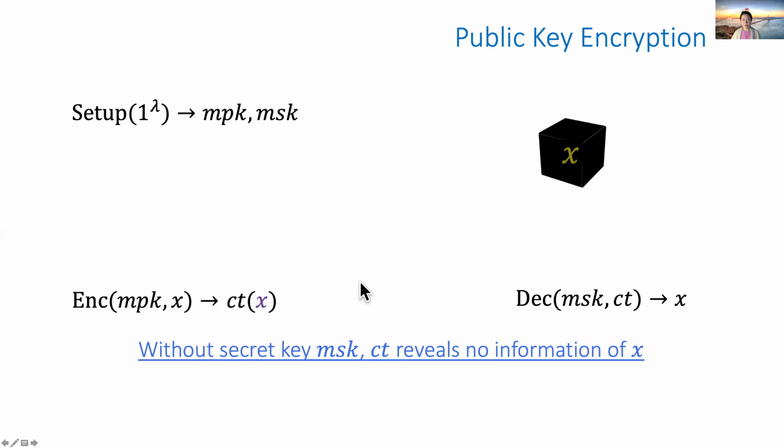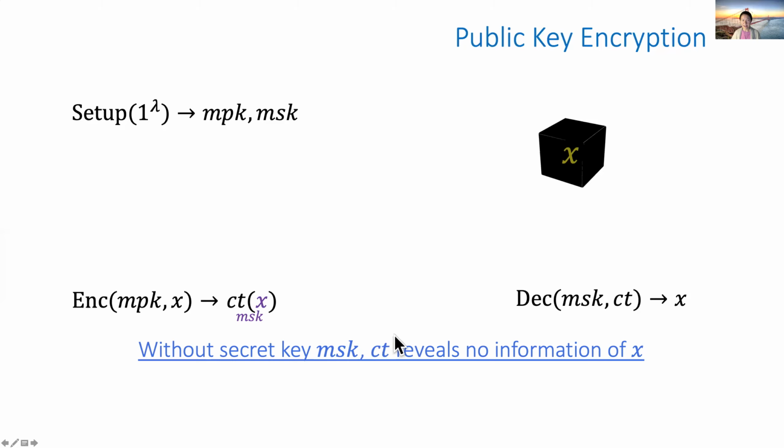For convenience, I'm going to often denote the message being encrypted inside a ciphertext by appending the input X in parentheses behind the ciphertext. And I will also sometimes denote the master secret key involved in the encryption as a subscript below the ciphertext. But note that this is only for notational convenience. This does not mean that the ciphertext reveals any information about the input X or the master secret key. In fact, it does not. It hides all information of X and the master secret key.